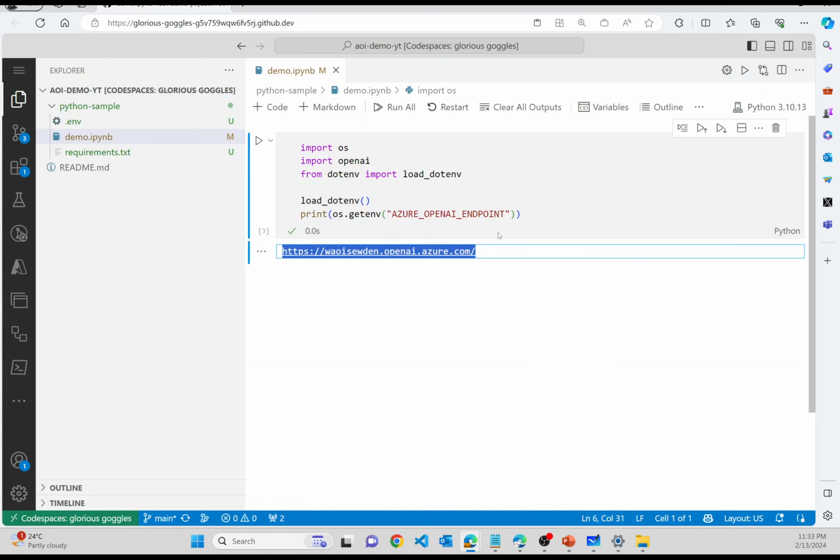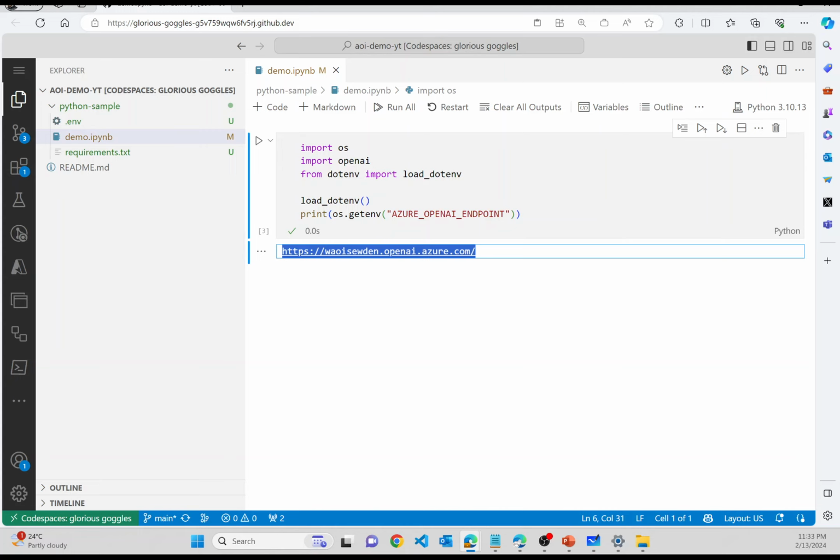If you are making any changes to the environment variables, make sure you restart the kernel. If you restart the kernel, everything gets reset so that you can start from the beginning and then you have the new values. So that's the whole idea. You now have the OpenAI configuration loaded in this environment as environment variables. If you go into this machine and say env, and then see all the environment variables, you'll be able to see all of the values, including the operating system. So it's now loaded as an environment variable.